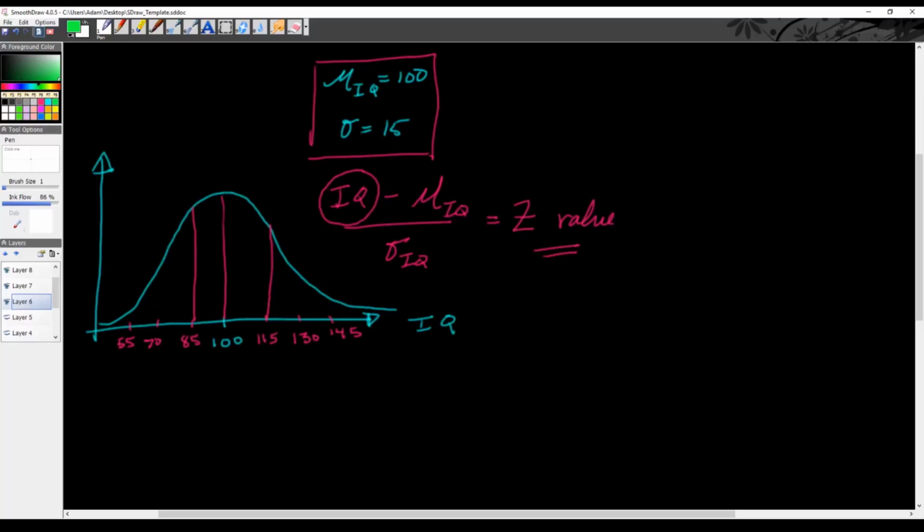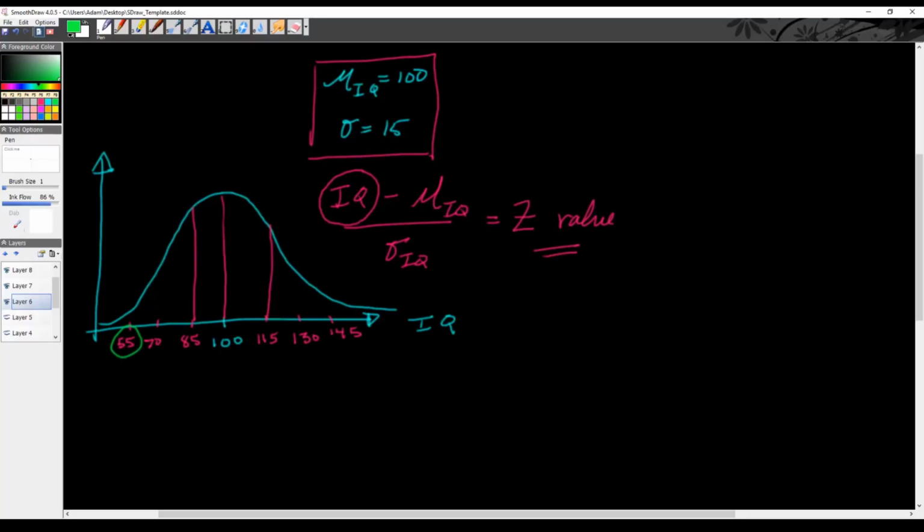So we do this for one reason. We solve for Z values so that we can easily obtain probabilities. The probabilities associated with observing a particular value of a normally distributed variable or a particular range of values of a normally distributed random variable. So let's just normalize these variables very quickly, and then we'll see how we can make those probability statements using z-tables in more detail. But again, the only reason we normalize is so that we can make probability statements, so that we can make confidence interval statements. It's just to make everything easier.